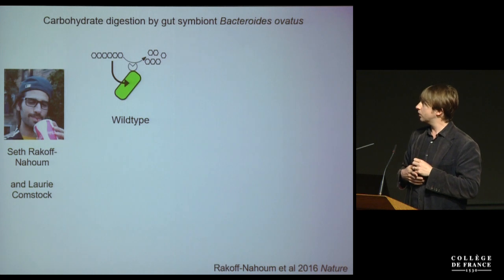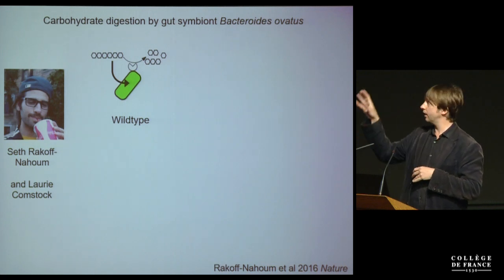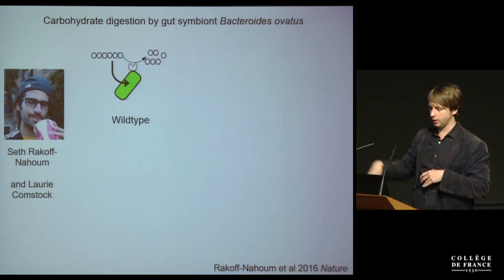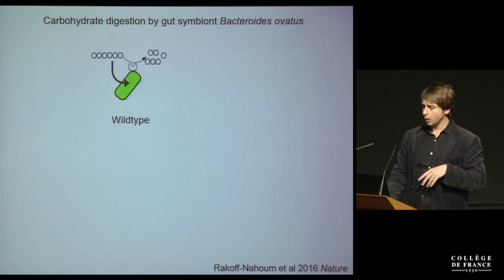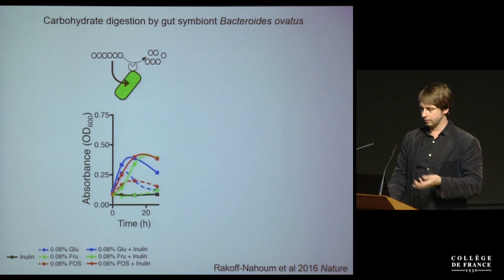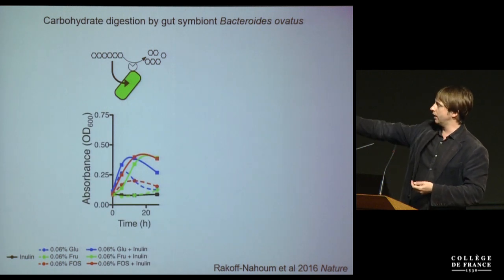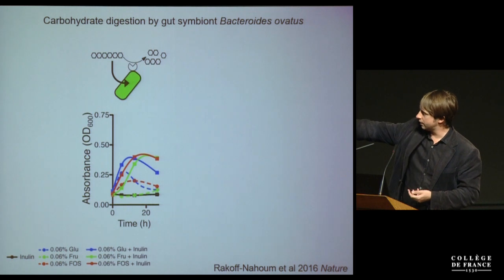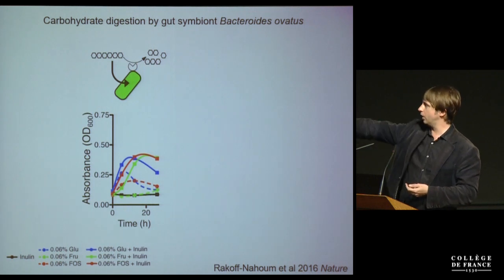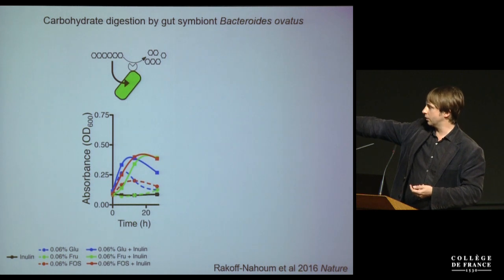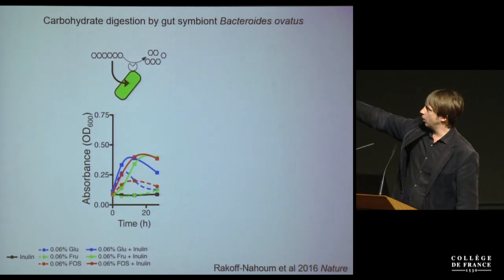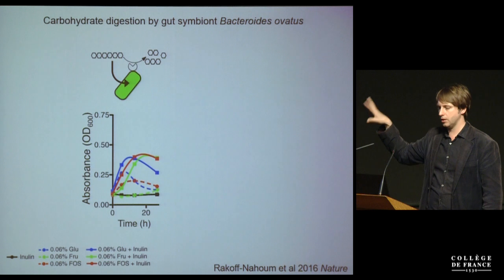In this case, we took Bacteroides ovatus, and it has this enzyme. In fact, it's two enzymes that sit outside its cell and break down inulin. We knew all that ahead of time. And you can grow this guy on inulin. There's a bit of a detail here: in the absence of the monomers or monosaccharides, they don't actually activate the system, so you don't turn it on. In the bottom right, we've got inulin growing with either glucose, fructose, or fructose oligosaccharides. And you can see that they grow well so long as they have a bit of the monomer and they have the inulin. So they can grow on inulin.